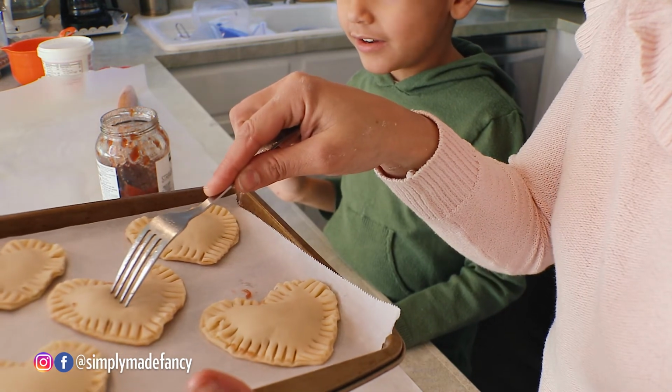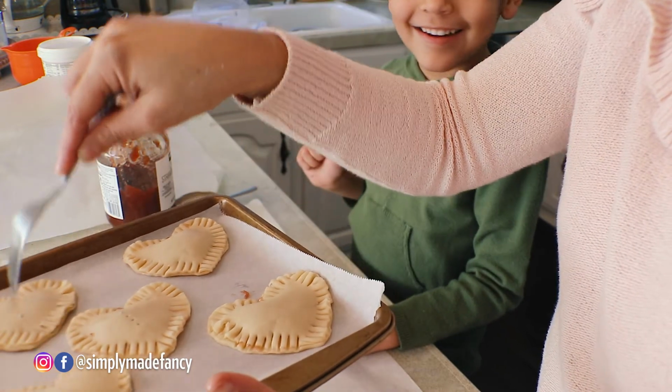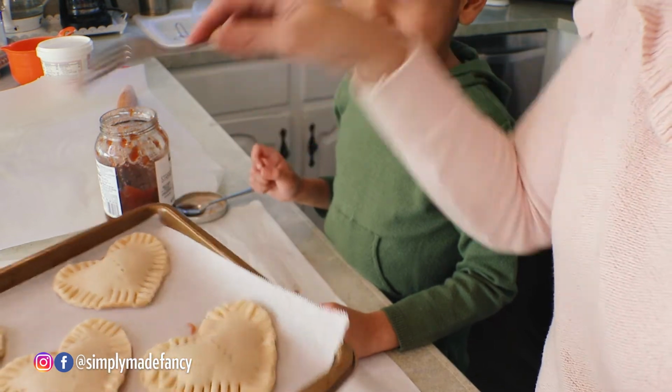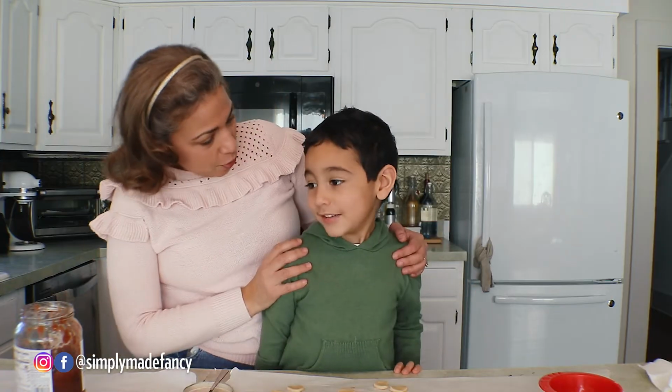So we're gonna do the little pockets over here. I'm just gonna do 1, 2, 3. All right, and we're gonna put it in the toaster oven. Ready? It looks like bubble gum.